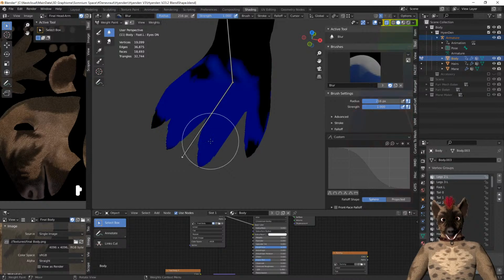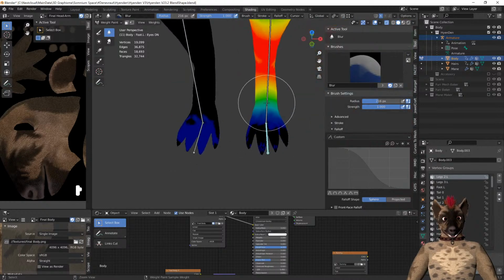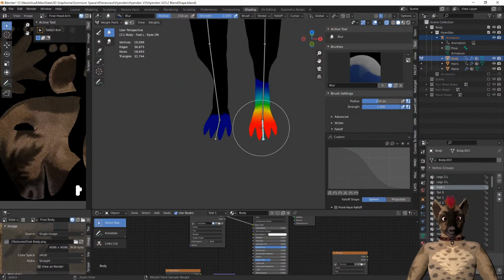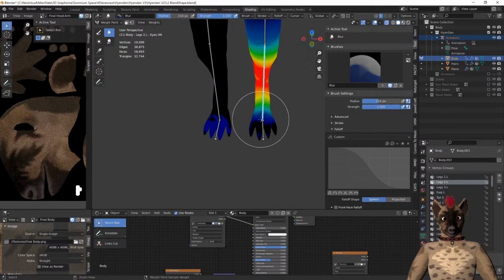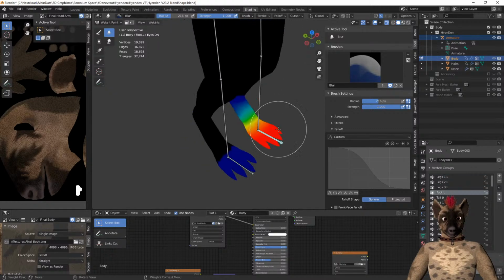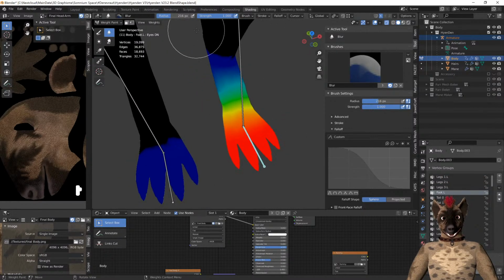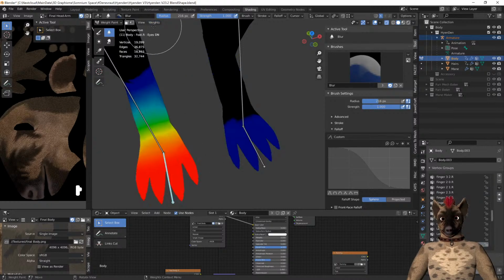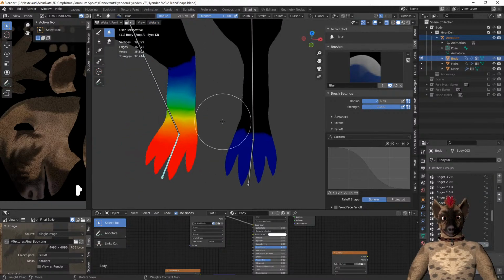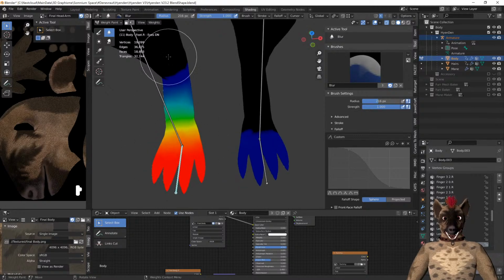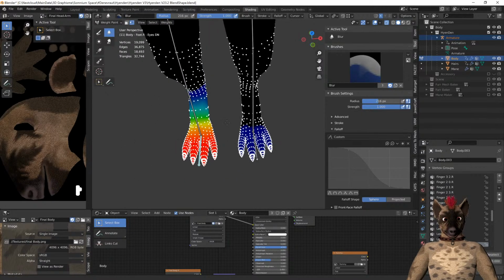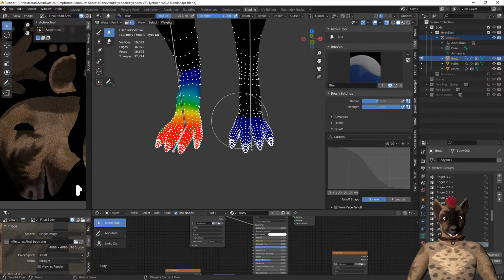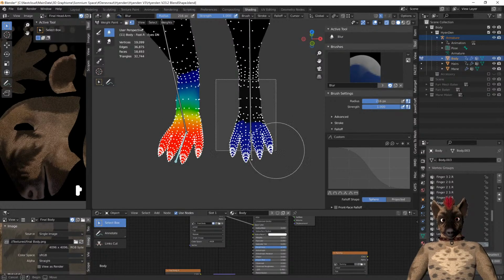Trying to do right click. I don't know. Okay, I will try something. Wait, normalize. Normalize will force the vertex to have a total affecting weight of 1.